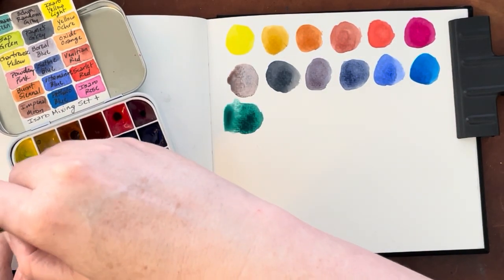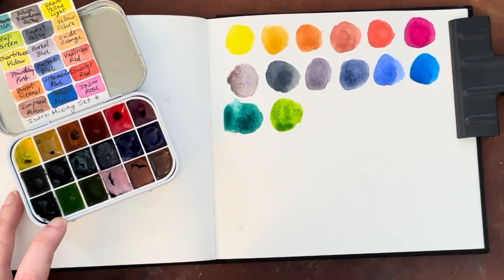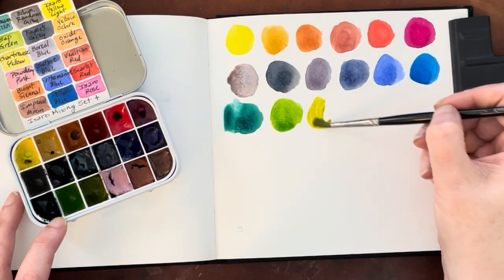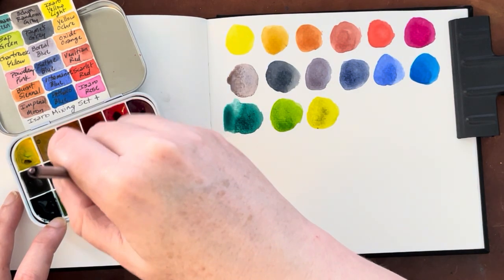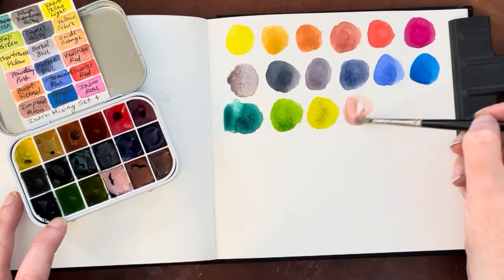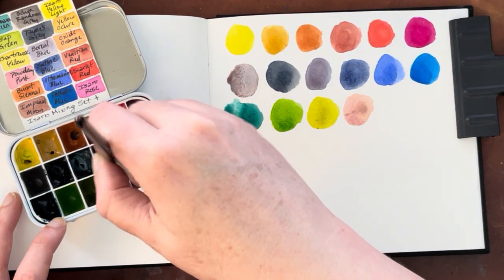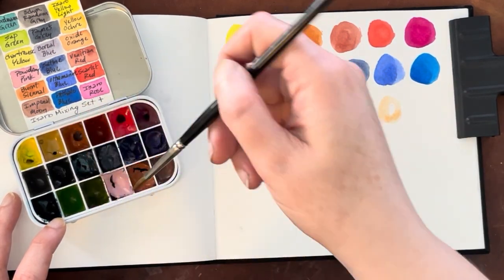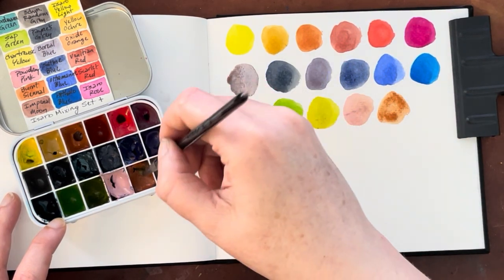Sap Green, and actually this Sap Green has become one of my favorite sap greens. And you can see these are totally dry, and I am not really scrubbing at them, and they're doing fine. So this next one, Chartreuse Yellow, has also become a favorite color of mine. And of course another favorite, Powdery Pink, which I know re-wets well. I have it in other pans elsewhere. Then we have Burnt Sienna, which, okay, so the last two in here I feel like have a little bit of a harder time, but not too bad. We didn't have to go too far to get that one.